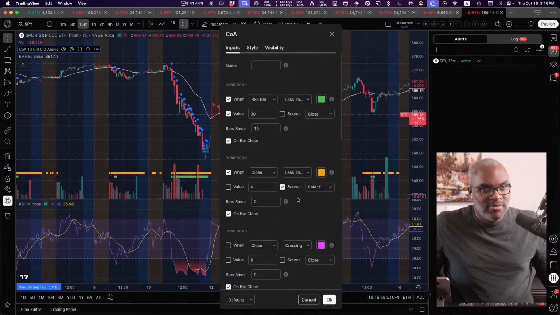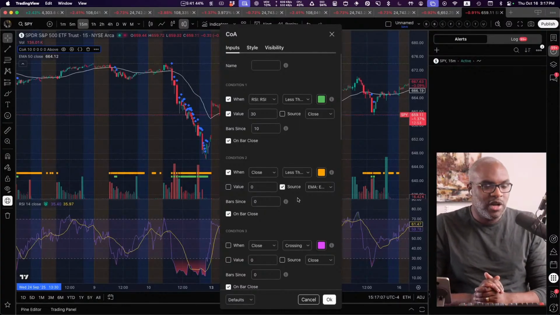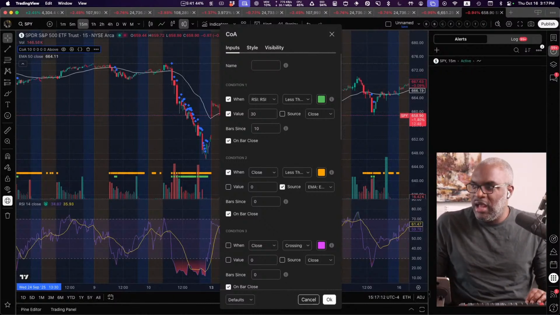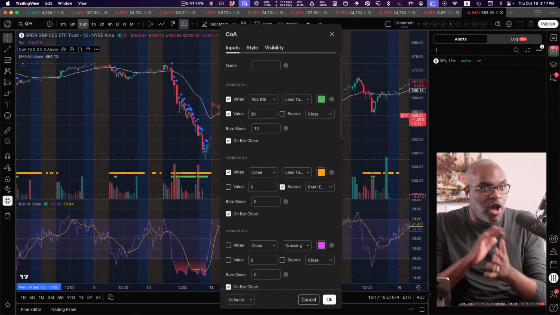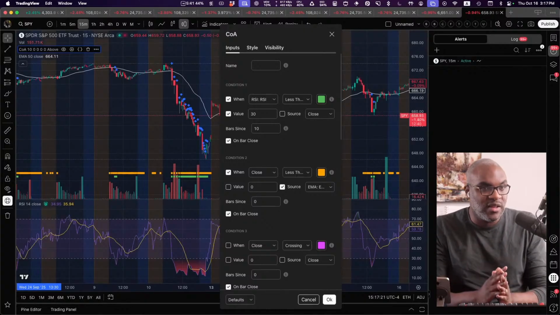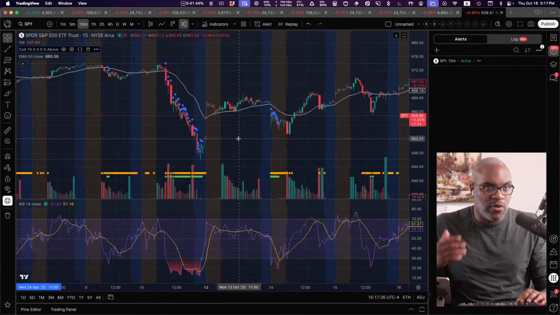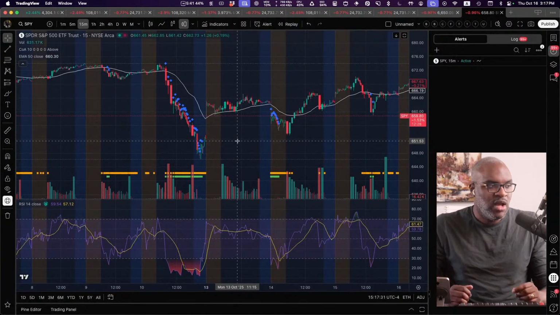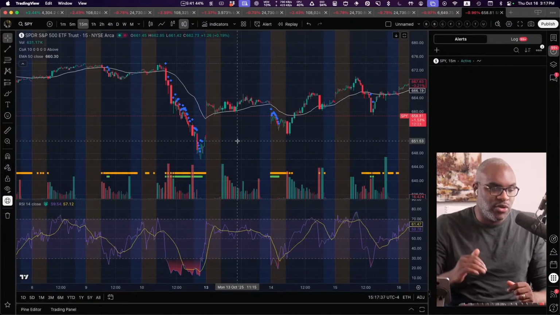So they're getting closer to us. I'm sure they're going to be adding in the near future different options to get closer to what we have here. But we're going to be adding all kinds of different features to the Confluence of Alerts indicator. For one thing, we're going to be adding the ability to have both long and short signals, so buy and sell signals within the indicator. Right now, let's say you have your Confluence set up for buy signals and another one for sell signals, you can have two different messages. So I want people to be able to have two different messages within the indicator instead of having to add the indicator twice to their chart.